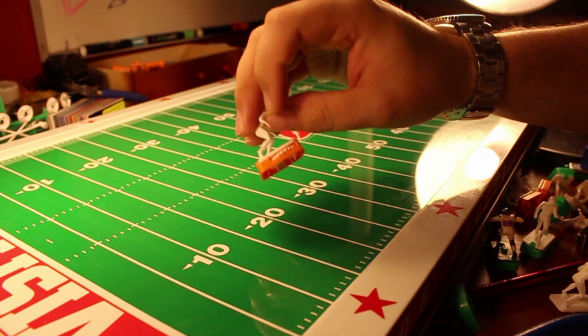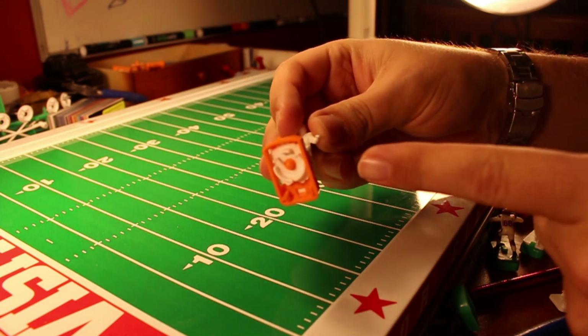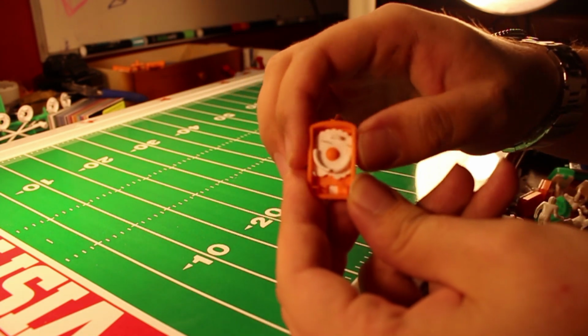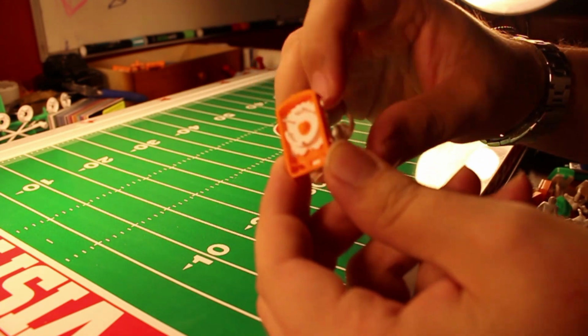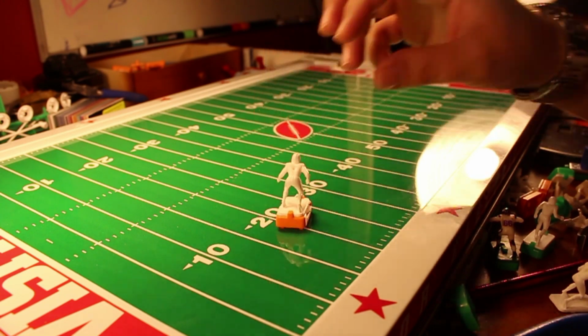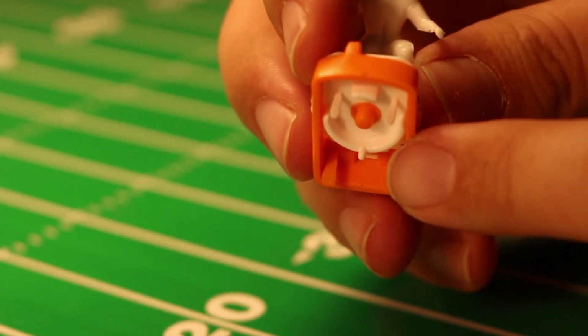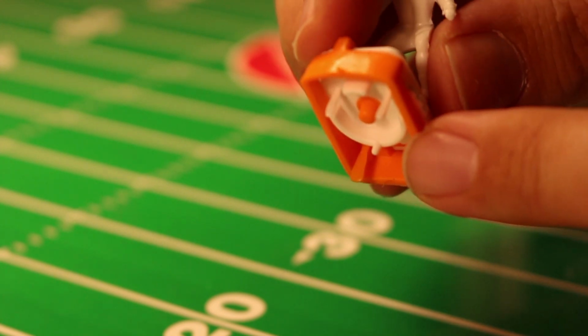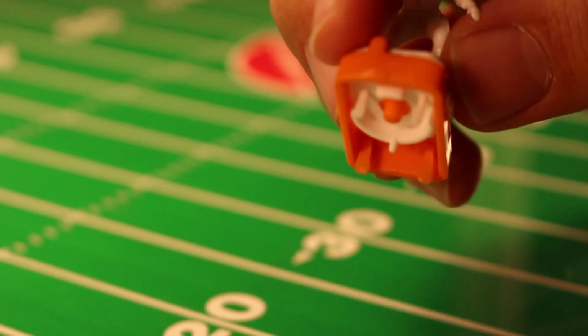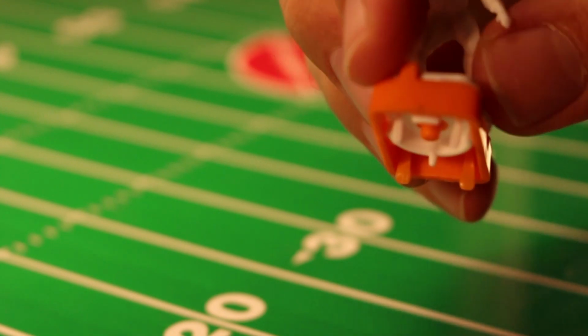And we are going to actually be looking at total team control bases. As you can see here, this has a dial that you can turn around and sort of guide your player around the field. As you can see on this one here, I have already tweaked this one. Look at those super tasty back prongs there, huh? Nice and wide. Should be pretty good on this board.